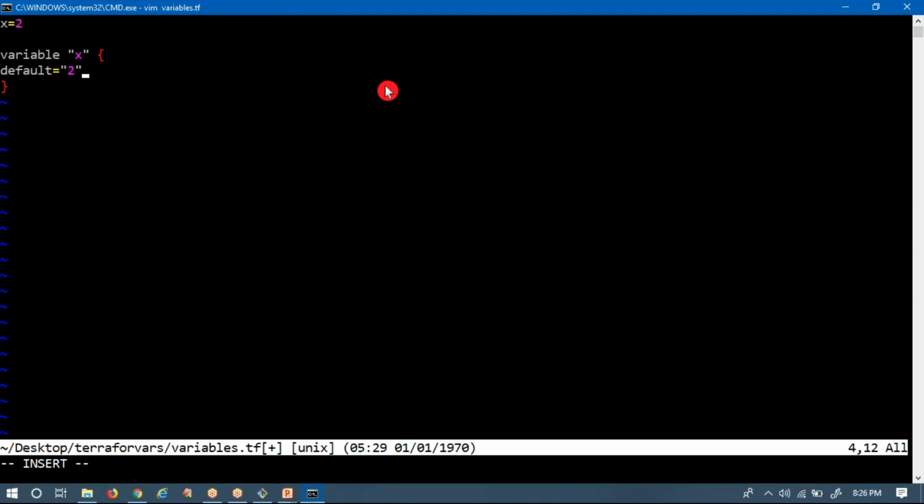Now let me save this. I need to delete this line, anyway I can use the comment line, hash. So hash is also used in Terraform to comment a line. Observe here, if I want to define a variable, I have to take the first keyword as variable, then the variable name in quotation marks, then curly braces, then whatever value you want to define for x, you should write like default equals your value. Let me save this.